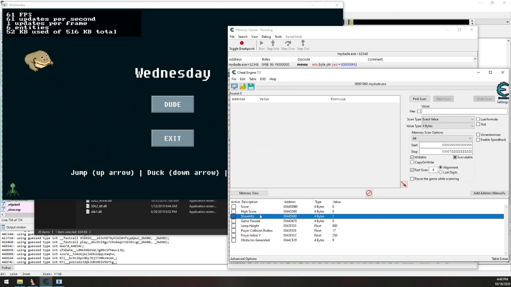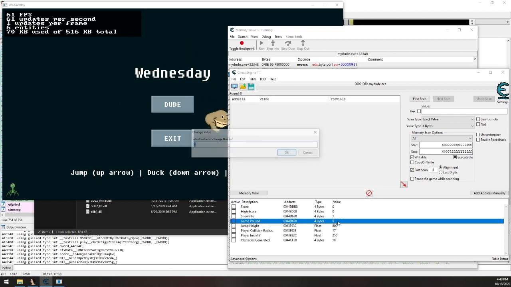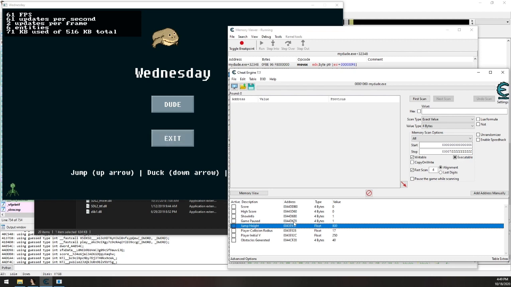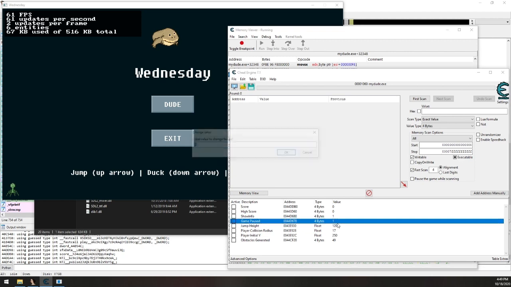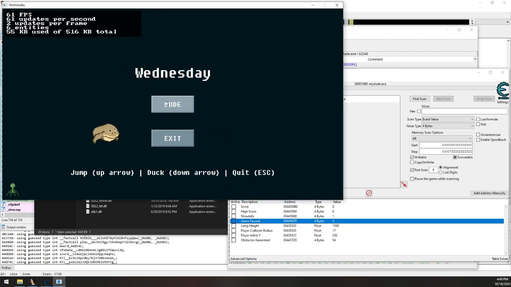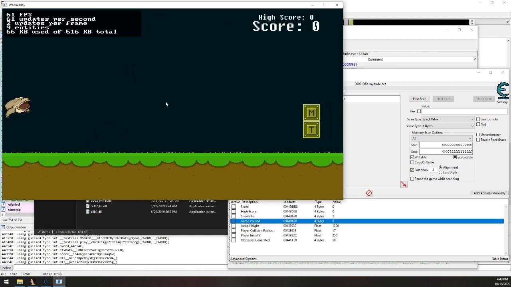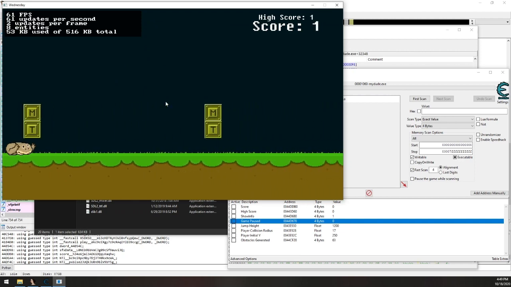That's actually part of the Nim game engine. There's a variable for that. Here's actually a pause value. If we change that to 1, wait for the frog to come over here, we can actually pause the game. And there's some other variables to play with here. We can change his jump height. Let's just say like 1200. Let's go ahead and unpause the game. And we jump a lot higher.